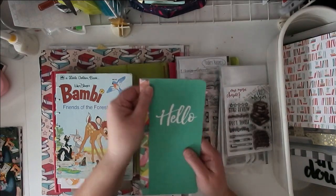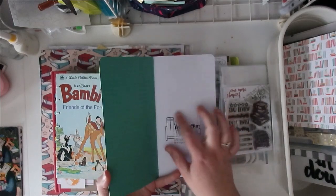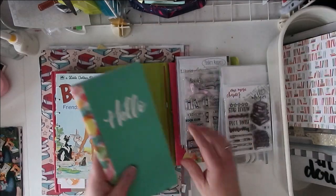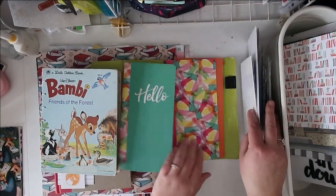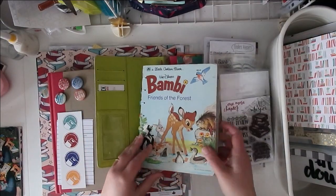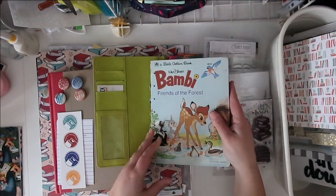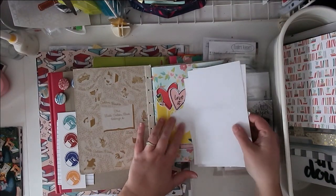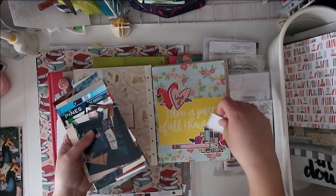I do love this traveler's notebook, and so I thought I could just go ahead and keep some of the elements and cover up other pieces and start fresh. So I've left that in there. And I have a couple other ones that all kind of went together, so they're all in there. And then this one is just one of those little golden books that Tori Basal created, and she kind of turned it into a bit of a junk journal, and I thought, well, I can go ahead and use this as a reading journal, but again, I didn't finish it.